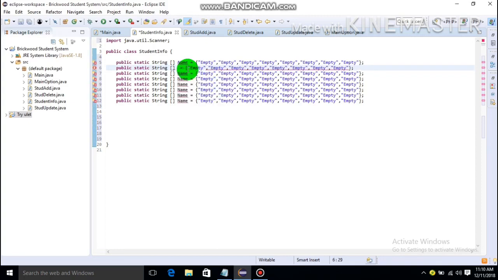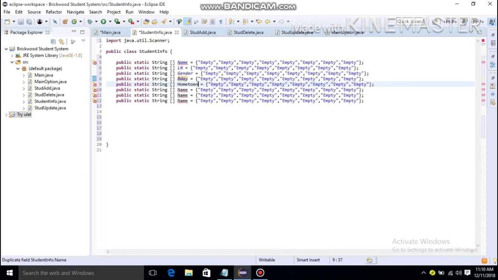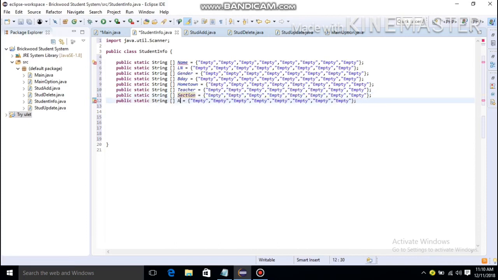And change the variable names such as ln, gender, birthday, hometown, teacher, and section, and last is age.